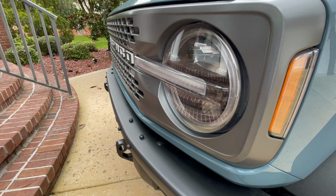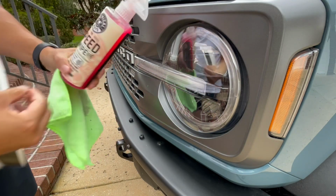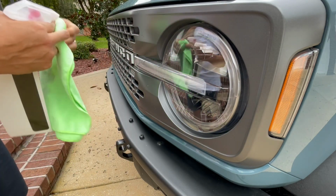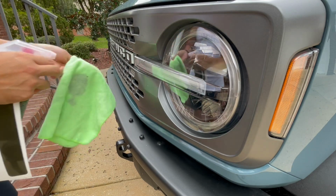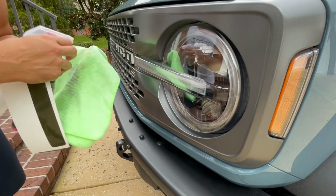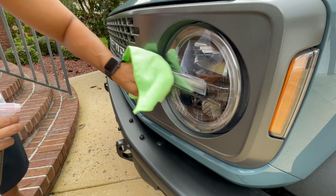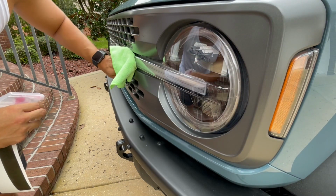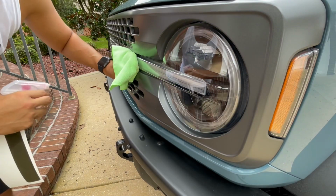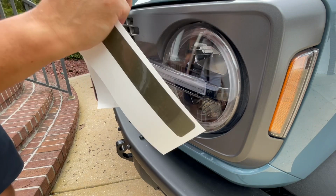All right, my wife has gotten tired of holding the camera here, so I think I'm just gonna use this mount type setup. I'm gonna use a little speed wipe and a microfiber to clean this area. However, you'd probably fare a little better if it was dirty, just using like glass cleaner. Gotta get all those bugs off of it. Okay, once that's all clean. Oh, another thing, I'm just gonna install the other one so we can do photos.